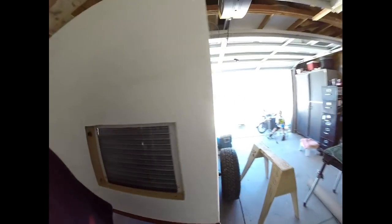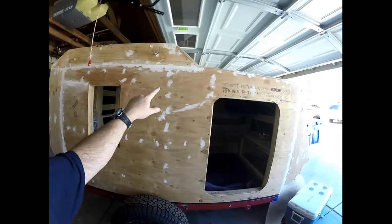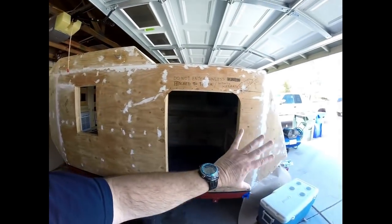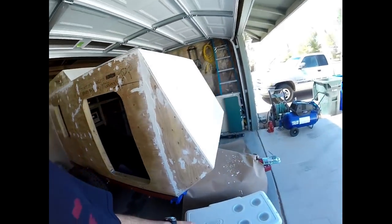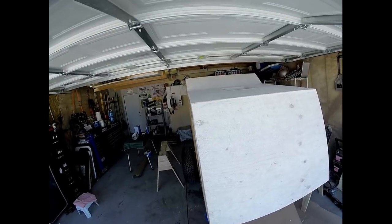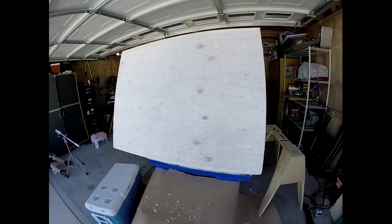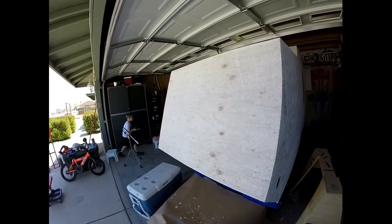We've got two coats on the front, one coat underneath. I'm about to do coat number four of the smooth on here. I'm continuing to find little inconsistencies in the wood that I'm patching, and this final front piece I'm going to do a real good finish job on. It's about one o'clock and this stuff is not easy to work with — it starts out very thin and then gets real thick quick.